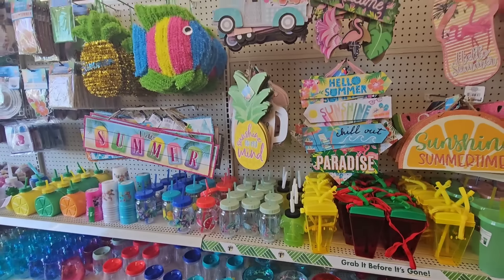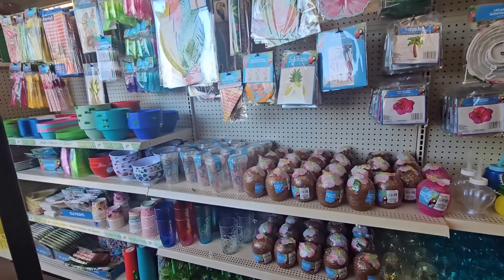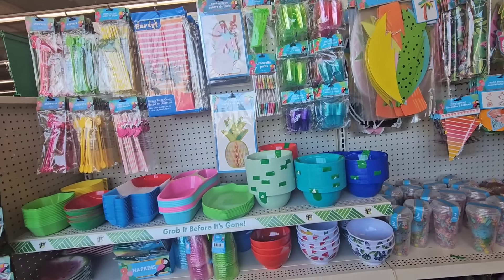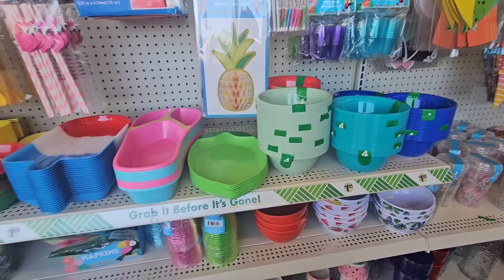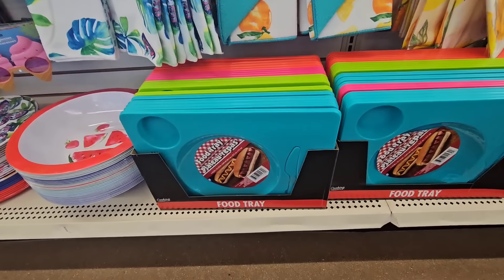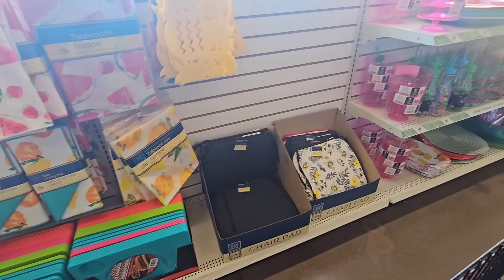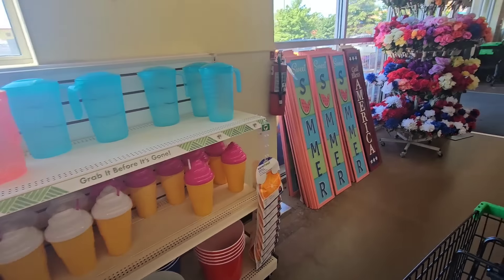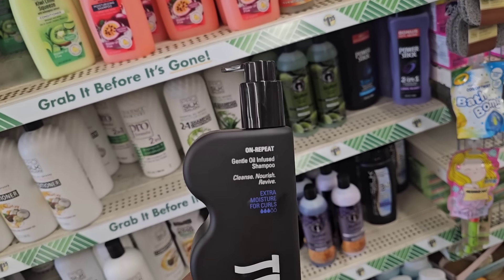We've seen most of the summer items, but you never know if they drop something new. My local stores didn't get the small dip containers or the bowls with dividers — I don't know why — but everything else is what we've seen. Still on the fence with the food trays; I think they are the absolute cutest. The chair pads are here. I'm headed to the register and maybe hitting another location. If you're local, I'm at the location on Greenville Boulevard across the street from the mall.